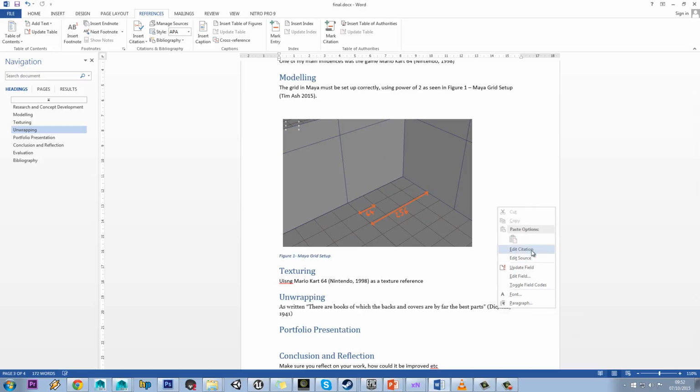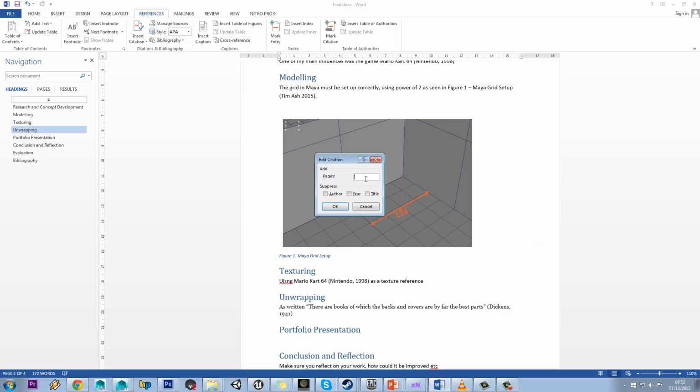One other thing you need to do is Edit Citation, and then also put the page number in from which that comes. I'm not sure which page that is, but obviously you should be very precise. So we'll maybe just put page 101 and hit OK, and you can see that has now added the page.